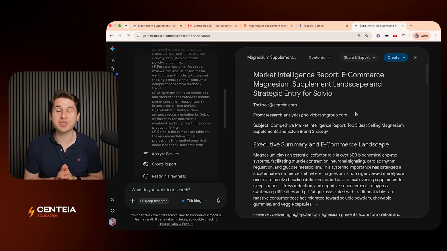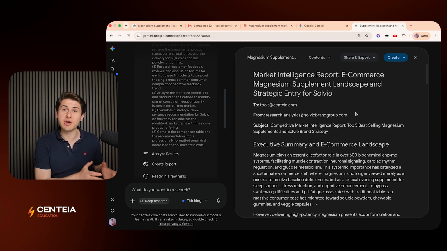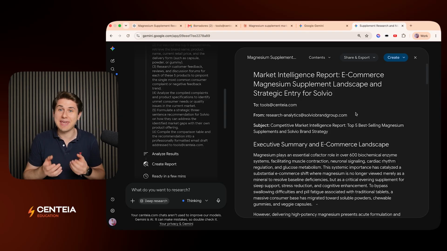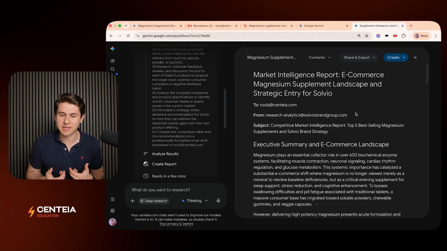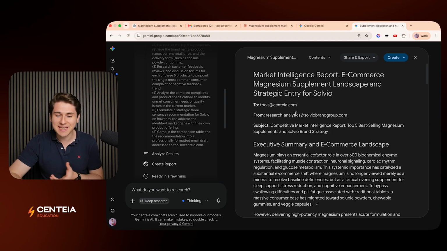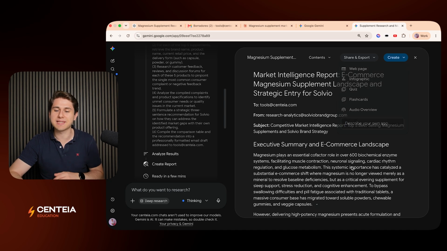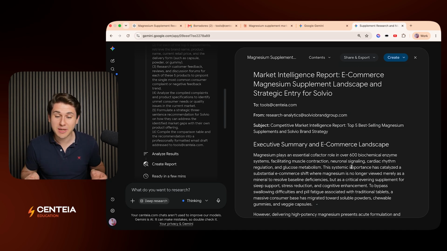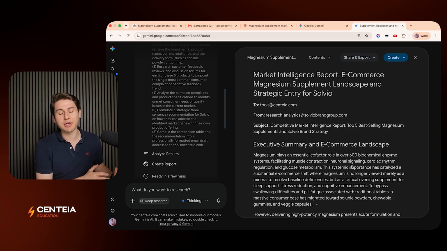Now, one problem with Gemini, guys, is that from deep research we cannot connect, as of right now, a connector, and therefore send an email like we've done with the others, or in this case, draft an email. So as you can see, it is leaving it here in my drafts. I can create a website, infographic, different things here with Gemini, but I unfortunately cannot, as of right now, when I'm recording this video, make an email directly from this.